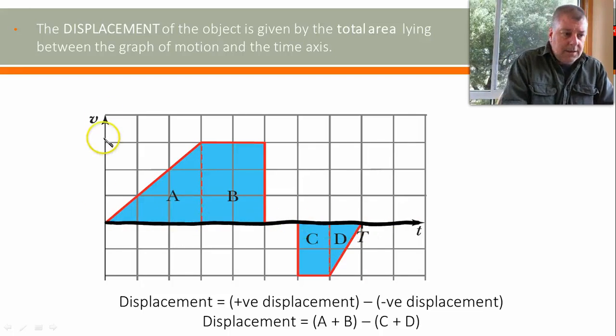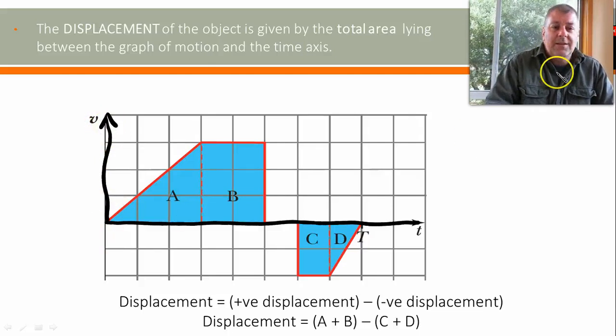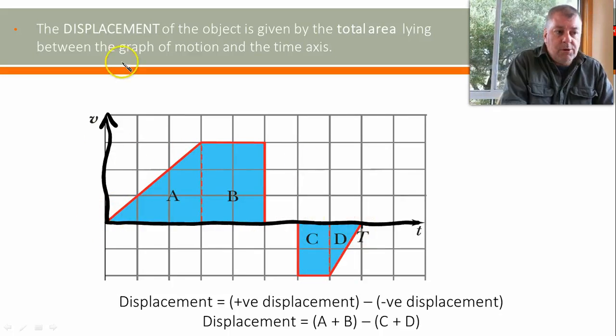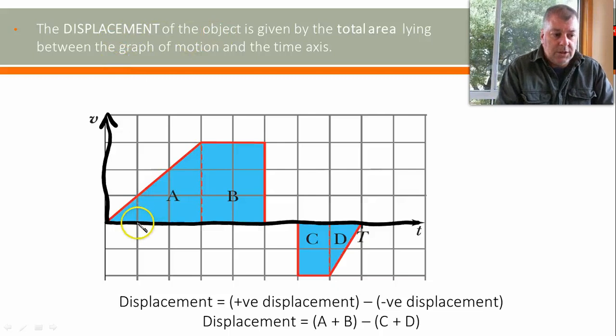So there's our 0 point. Whoops, oh that's terrible. And there's our velocity. There's our axes. Let's make that a little bit thinner. And here's our motion graph. So the object's doing this motion. And we don't need to describe it, we've got no units or anything, but if we were asked to find the displacement for this object, we would work out the area of A, and we add up the area here.